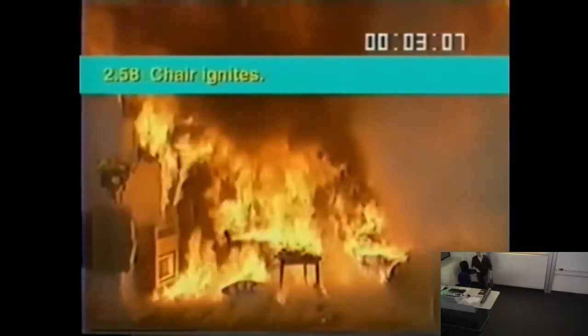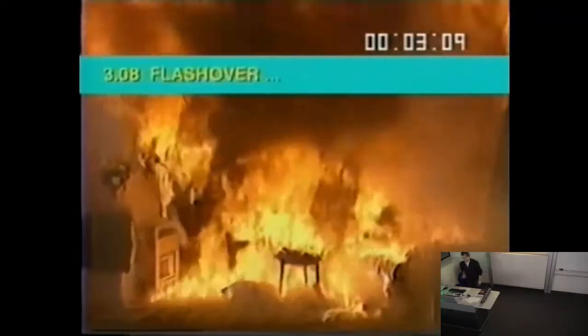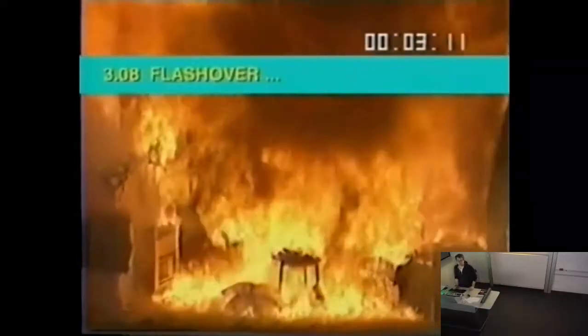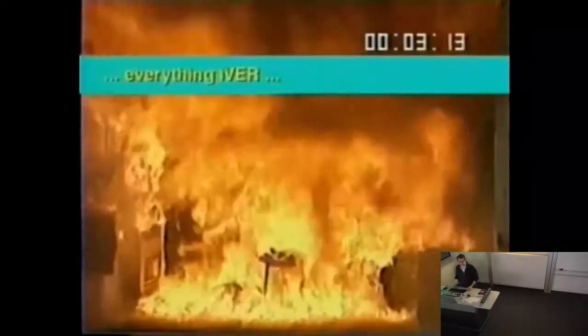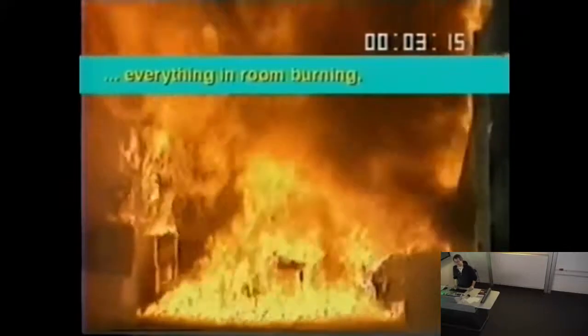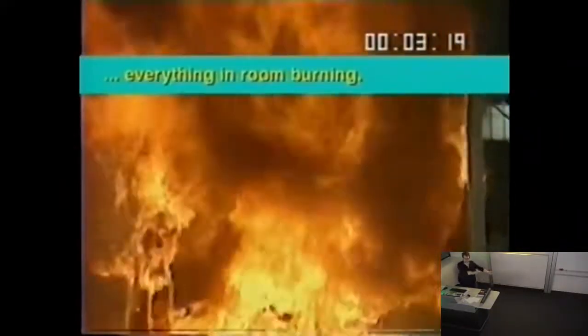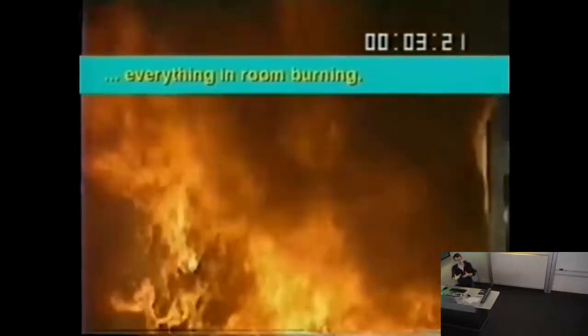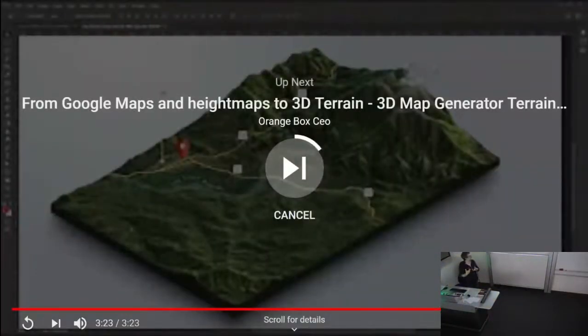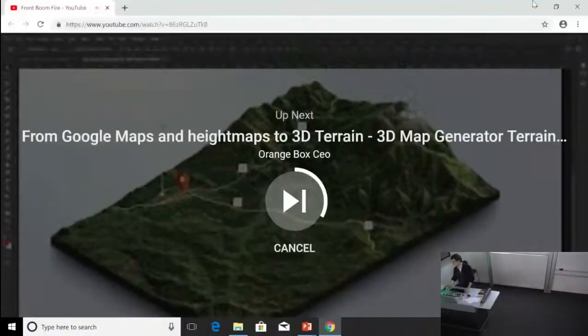And now you have reached what is called flashover, which is pretty much this: the fire could not physically be any bigger than what you see right now, because everything that can burn is burning, to the point that it is running out of oxygen and has gone outside the compartment to continue burning, because there is more oxygen outside. Yeah, that's the process of flashover.